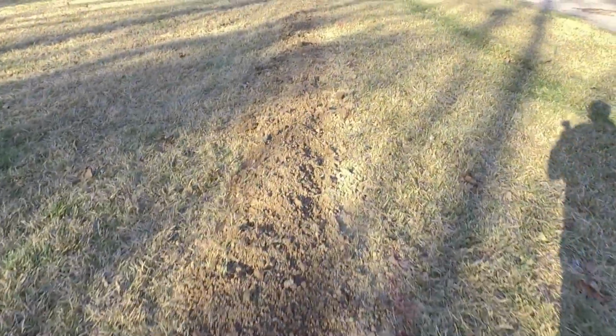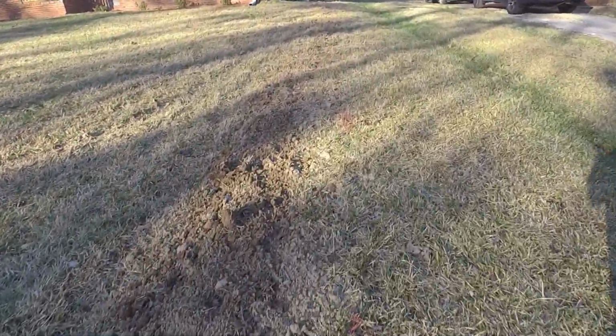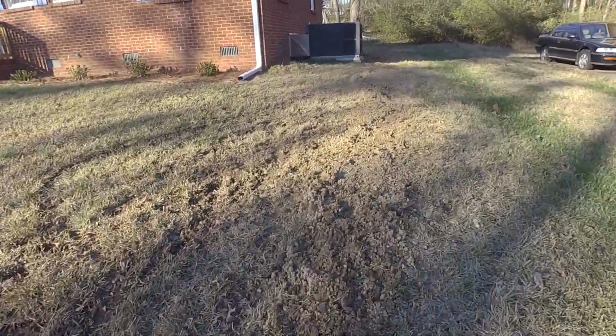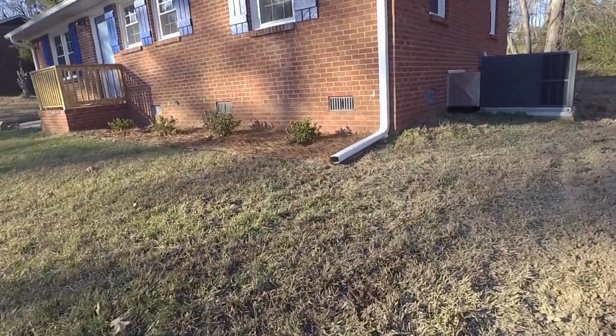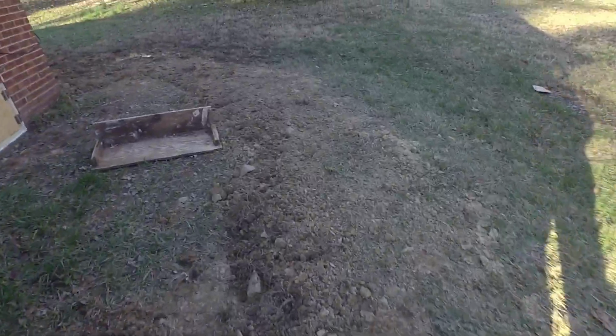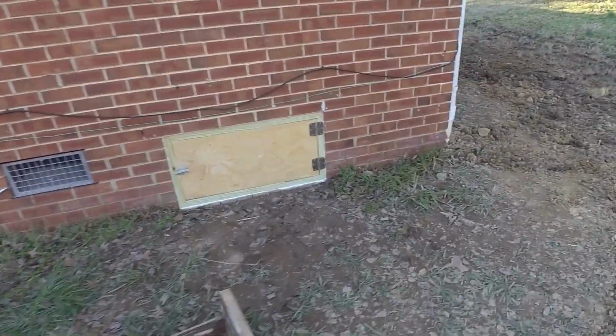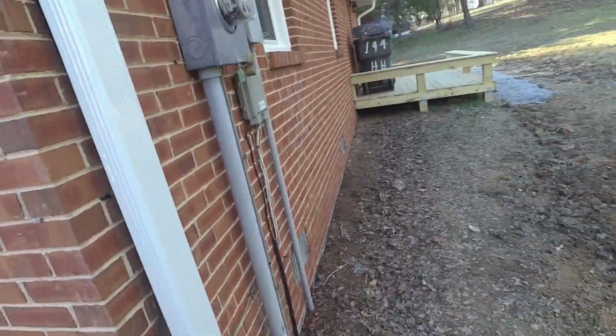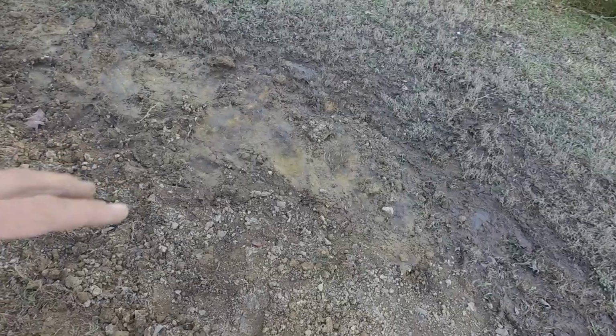We are just about finished up with this job. So we extended this gutter out a little bit just to get it a little bit further from the foundation, but since it's dropping downhill, that wasn't really a concern. This gutter was a big concern. There was a lot of water coming off of this roof and landing right here, and it had nowhere to go. So now that's going to be headed on down to the street with no problem.